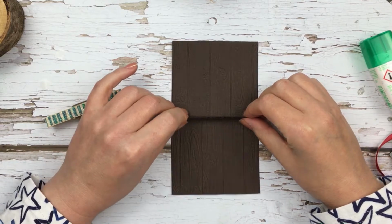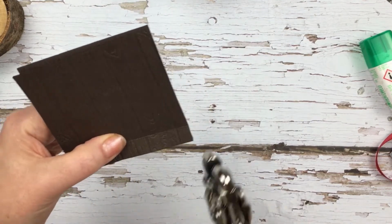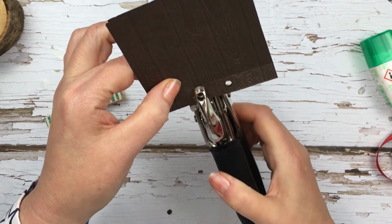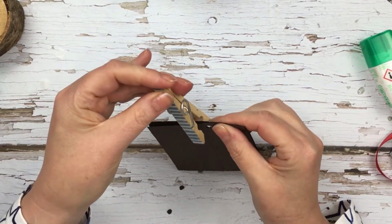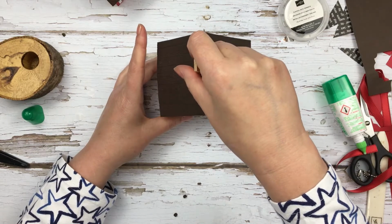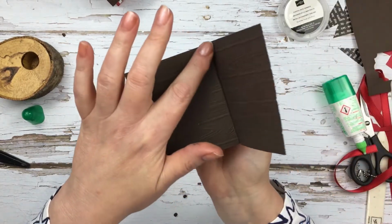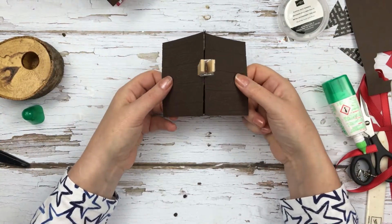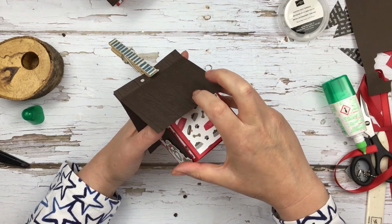Okay, so first up I'm going to punch the holes. And again, I'm going to kind of eyeball it, but obviously if you want to, you can measure it. And then I'm going to peg them together so they are square. And then I'm going to balance them on top of the box. So what that does is it means that the points here go into the roof, into the centre of the roof. And then I know where these pieces need to go, need to stick.